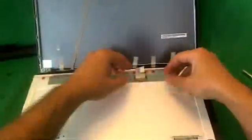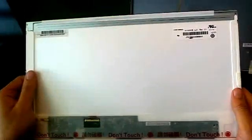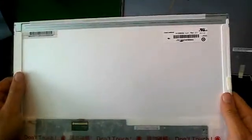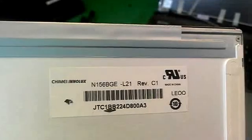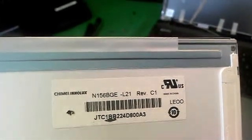Okay, so once we remove the screen, I'll show you what the screen looks like. This is the back of the screen. It's a 15.6-inch LED screen, and as of late 2012, that's the most common type of screen that's used in laptop computers. Let's get a number. The part number that you're looking for is N156BGE. That's all you need to know.